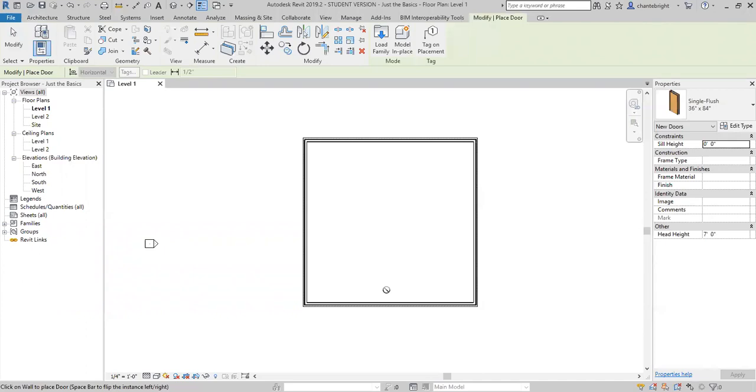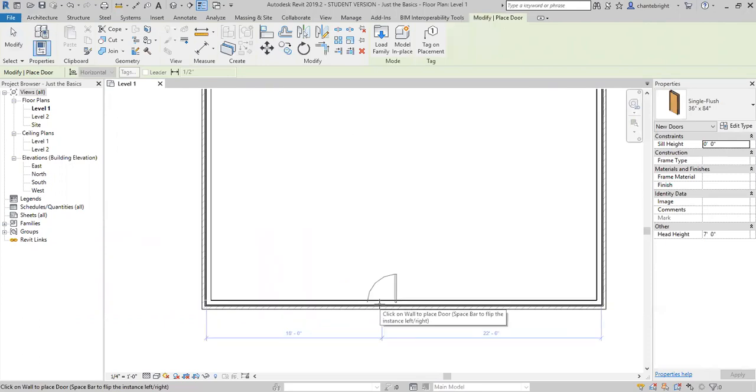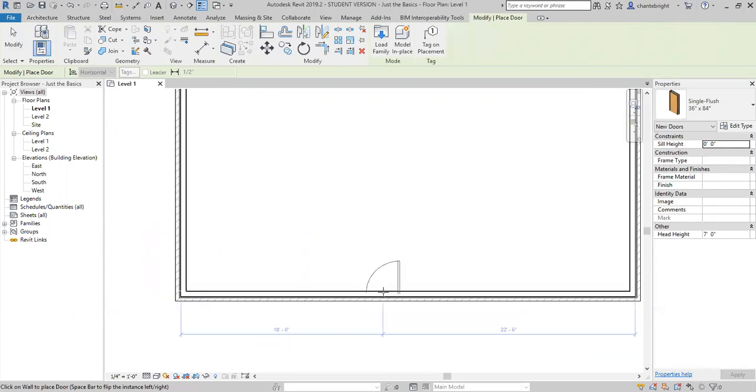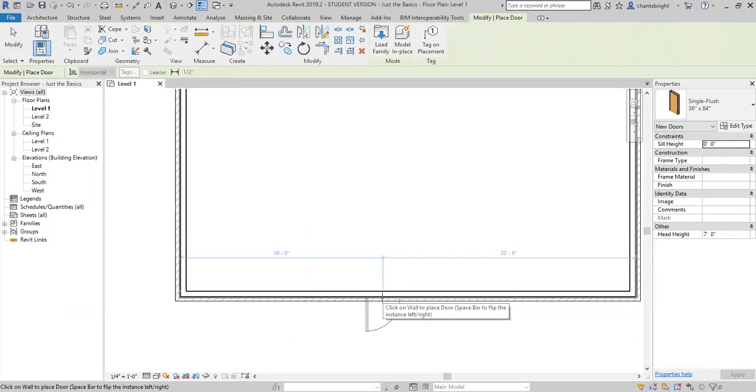So all you need to do, just make sure you're at a wall. And as soon as you get to a wall, you can then place it in, or even show you what it may possibly look like if I was in there. A few other things to notice. If you have the mouse predominantly to the top of the wall, it's going to swing the door that way. If you have the mouse predominantly to the bottom of the wall, it's going to swing the door that way. And you can even hit the space bar and it'll flip it back and forth on your hand of your swing.